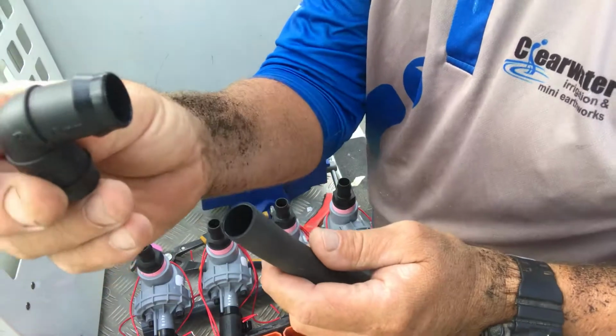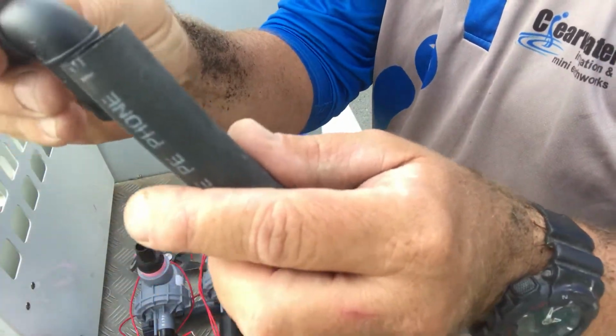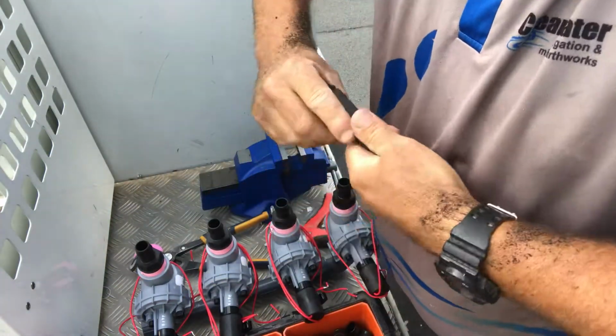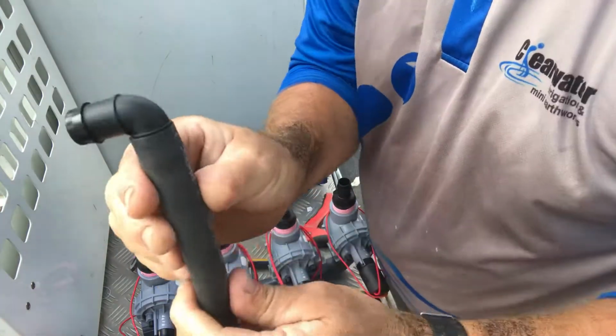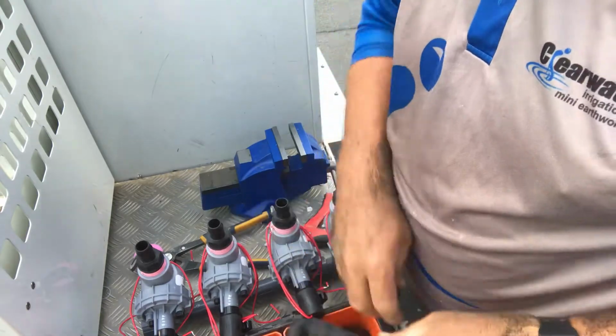That's your elbow fitting, that's going to go in there. And you see that's good, it's got a square end. That's got a square end. If we get a good square cut, it fits in beautifully and flush, just like that. So let's do that with all 4 of those.